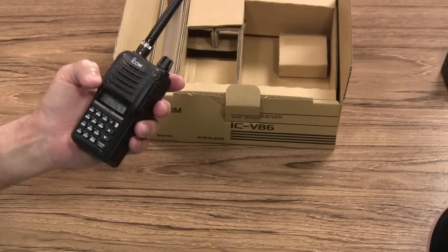Might be, or you got a new ham that's graduating and you want to give them a real quality radio, but you don't want to spend a whole lot. You can get them the Sport model. If they feel that they really want it, you can buy all the other accessories to go along with it. Good idea. Really nice looking radio, Ray. I appreciate you bringing it by and giving us a close-up look at it.